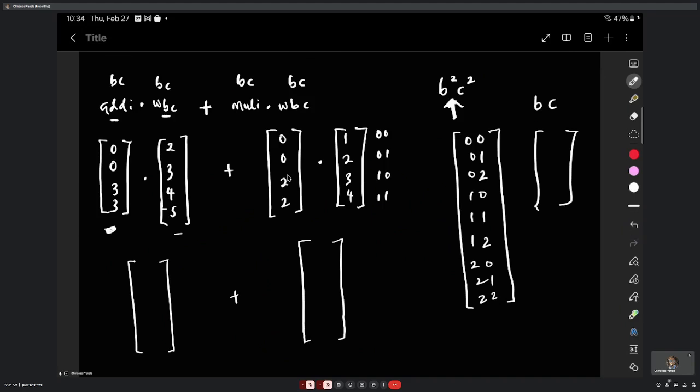But it doesn't change the complexity of the program when you're writing the code, right? When you're writing the code, you already have partial evaluate on each of the ADI, MOLI. So you call partial evaluate on each of them, on both ADI, WBC, MOLI, WBC, and then you reduce.